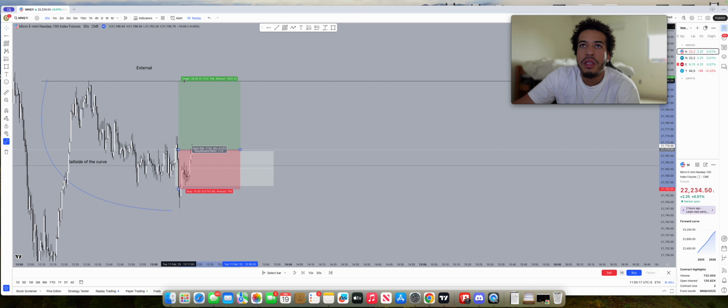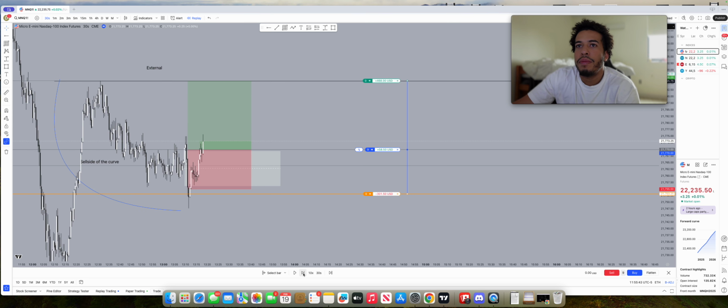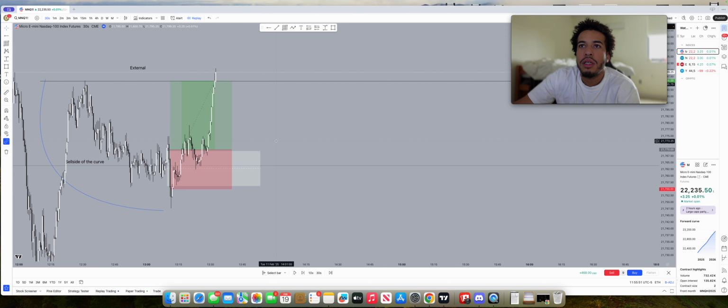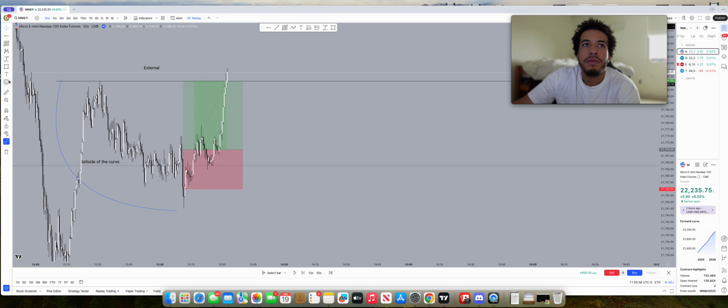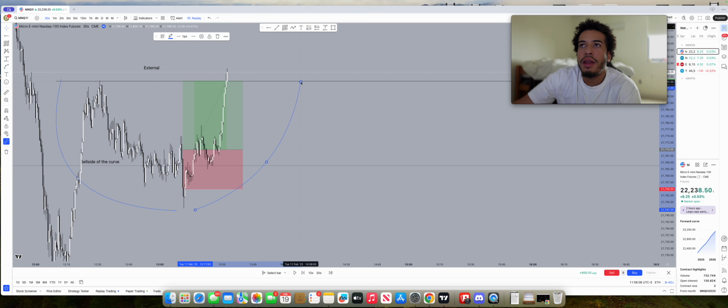Now I know this is the target. How many contracts do I want to use here? So I'm risking about 15 points. So I'm gonna just go like 9 contracts. Stop is down here. TP. And then boom. Let's see. And then see, just like that, the curve is prevalent. The curve is obvious right here, right? And what did we just catch? What side? We caught the buy side of the curve, right?